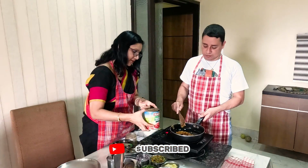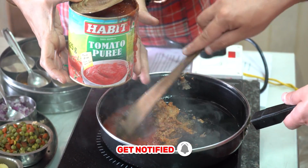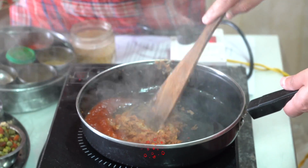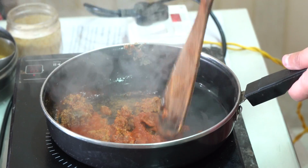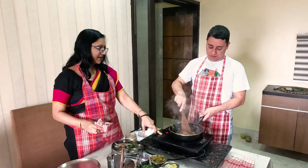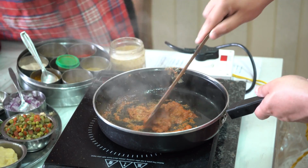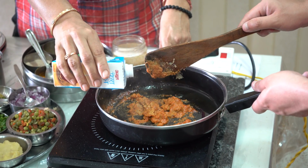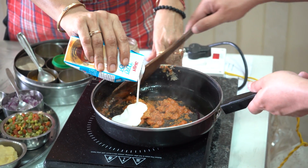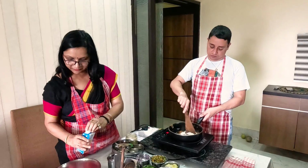Then we will add tomato puree to it to make it tasty. After it has been sauteed a little bit, we can add cream and milk to it to make the gravy portion. Okay. This is the fresh cream we are using. And milk and water to make the gravy.